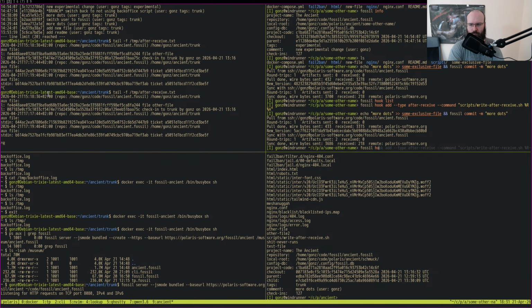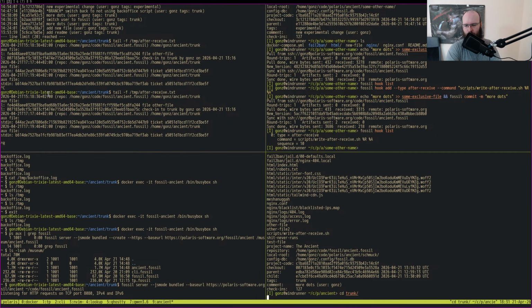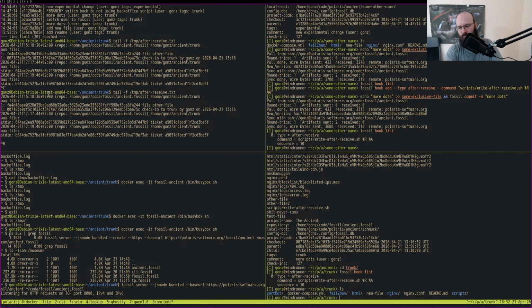Nope. Hook list. And now if I'm making a change here, let's see here. What do I even have? New file.